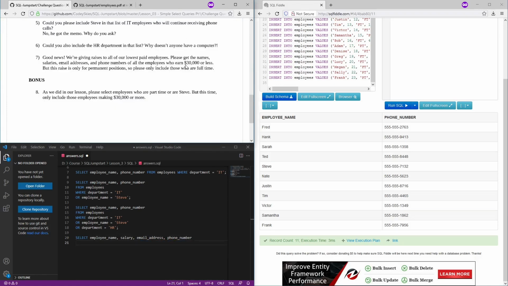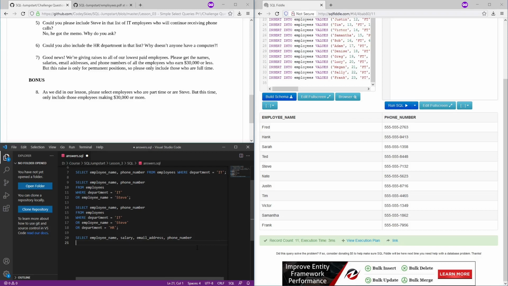And we need it from all of the employees who earn $30,000 or less, but only if they're full-time. Let's start off with the first part. This is a condition on the employee's salary.